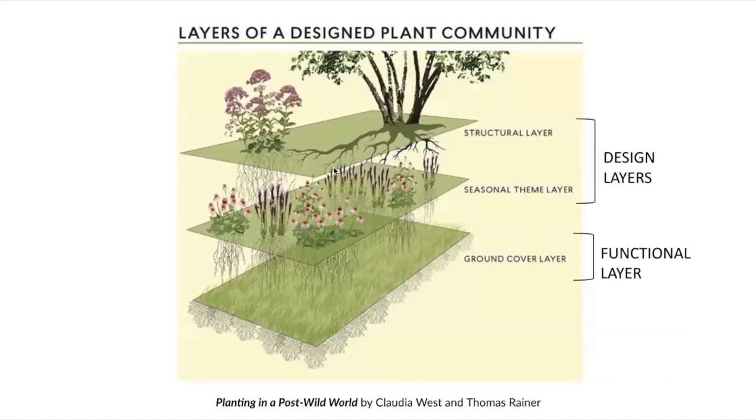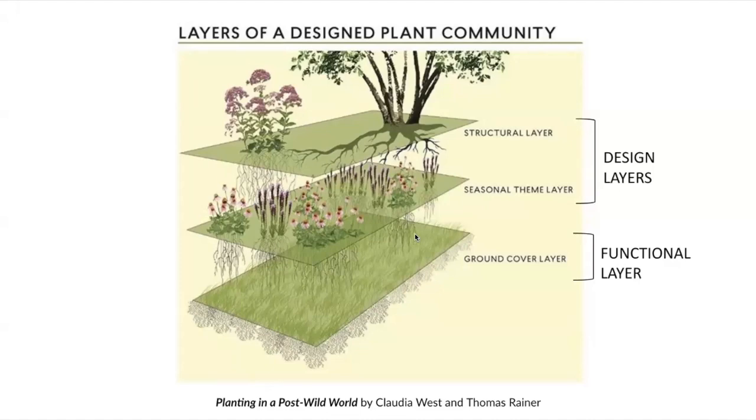These top two are the design layers. They consider it design because of the structure layers, when we start to create the walls for our garden rooms, right? The seasonal theme is that party, that fun, that dynamic energy, and the functional layer is keeping the weeds down. That's the floor.